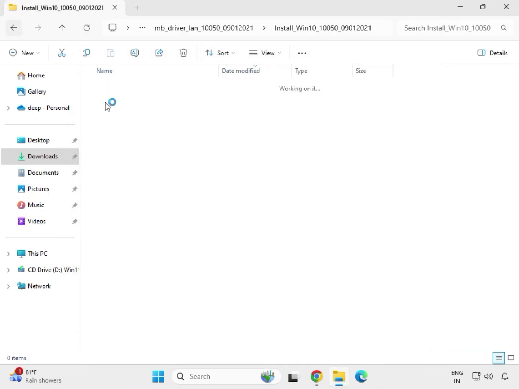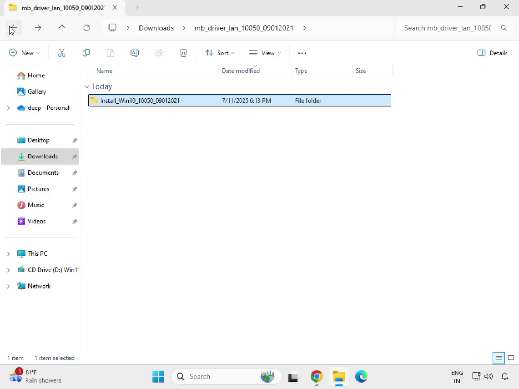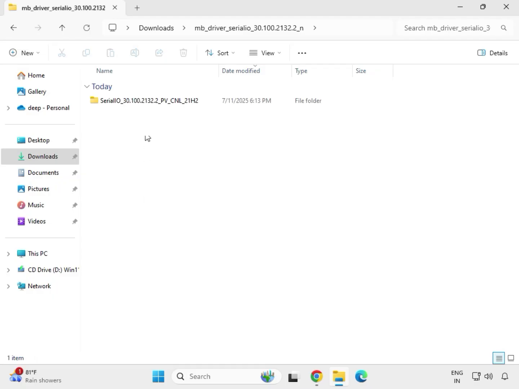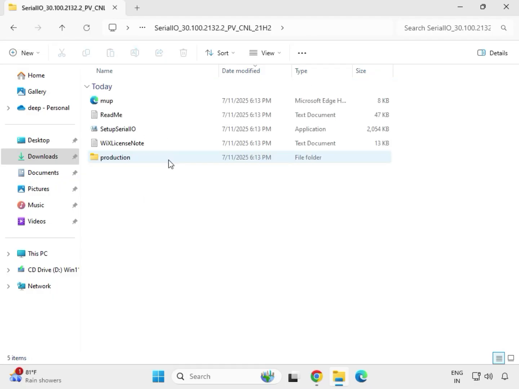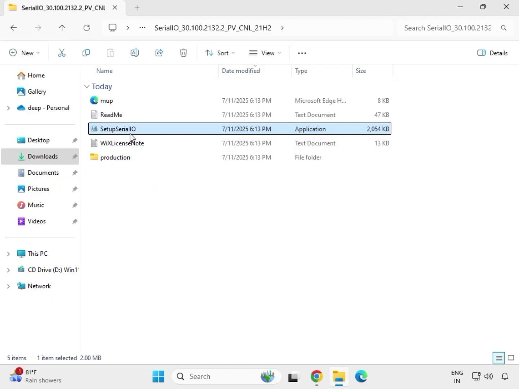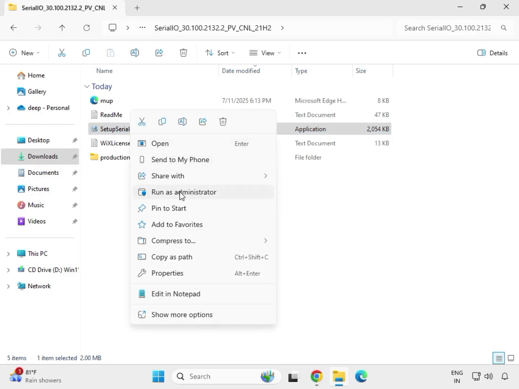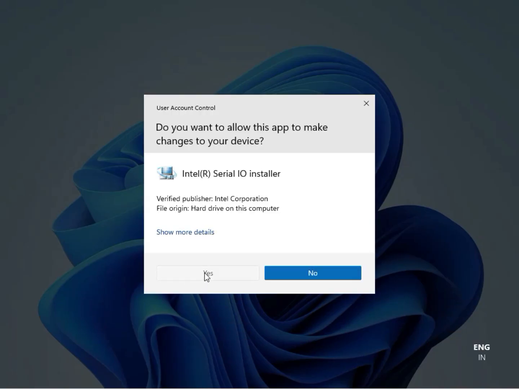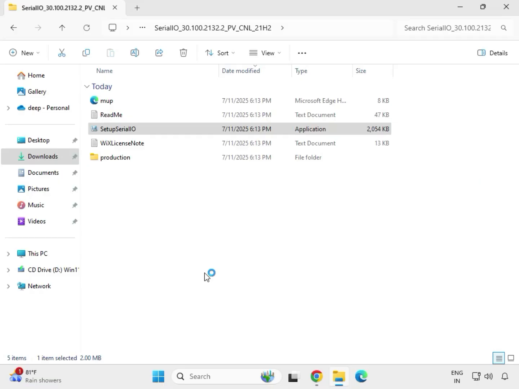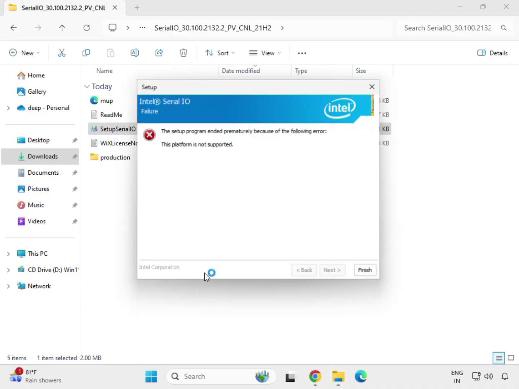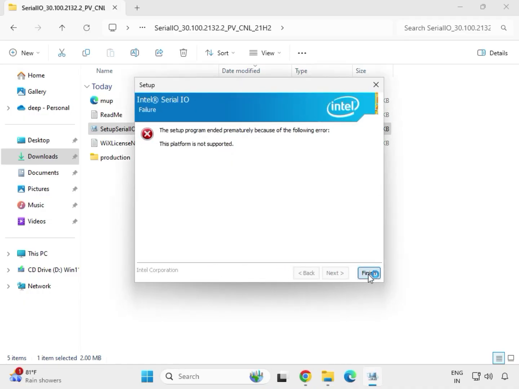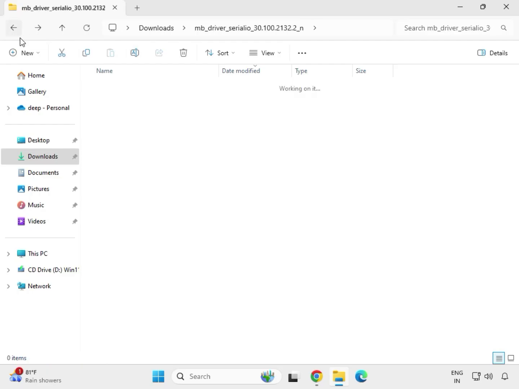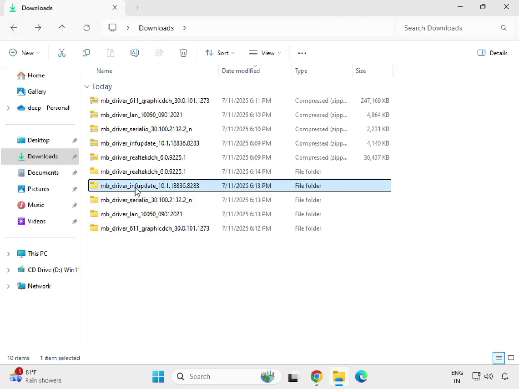Then back, then the chipset driver. Find the setup, right click to run as administrator, then click on yes. Then finish, next to install. Okay, this is the INF update, which is also for the chipset.